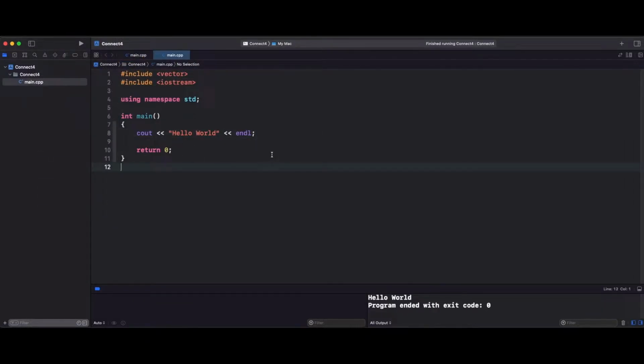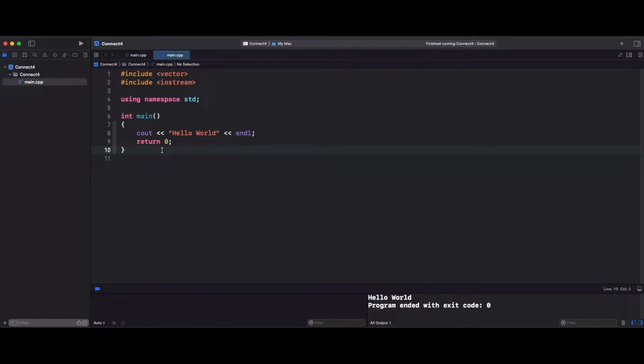I hope everyone knows about Xcode, how to create a project, how to debug and build it. I created a simple command line project called Connect4 with a hello world statement. Let us keep a timer for 45 minutes, because Connect4 is a pretty small coding project, and let us try to complete it within 45 minutes.